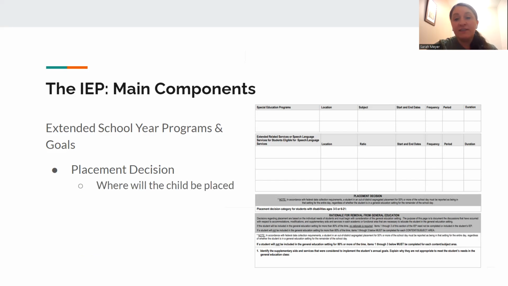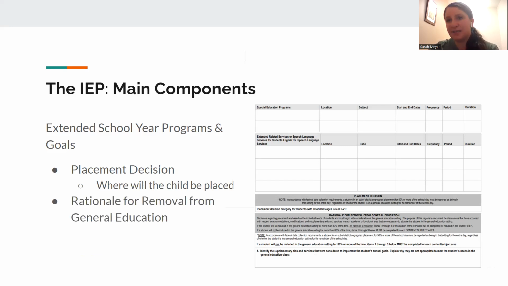The placement decision, that's going to give you information on where your child is going to be placed. That might be that maybe they are in a special education setting for 60% of the day, in a general education setting for 40% of the day. Maybe they're in a classroom specifically for students with autism, or a classroom for children with multiple disabilities, or they're going to be in the general education placement.